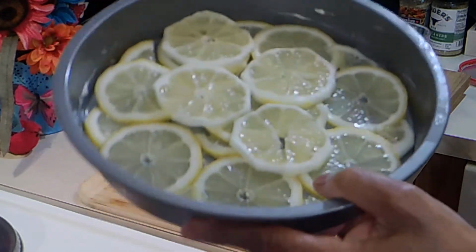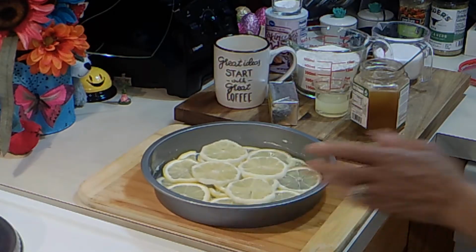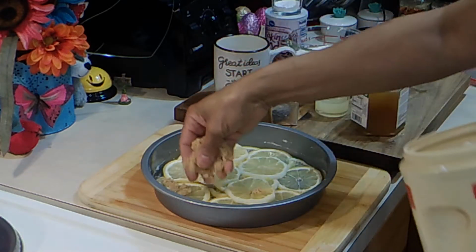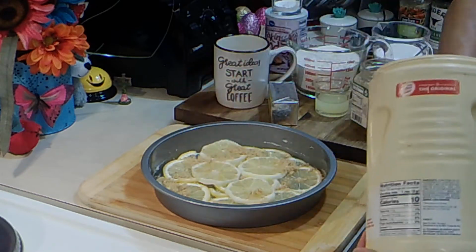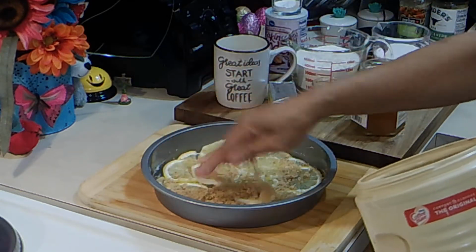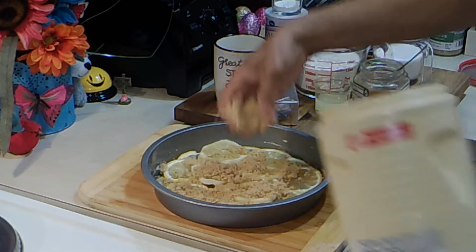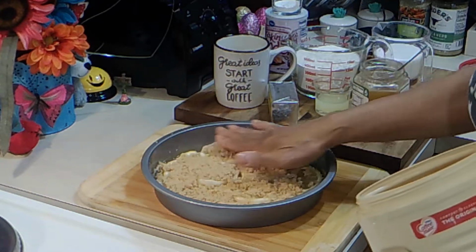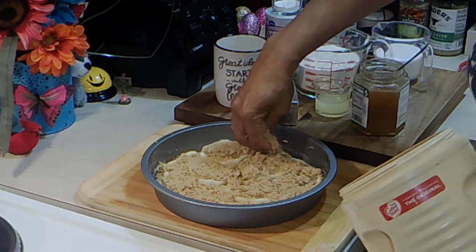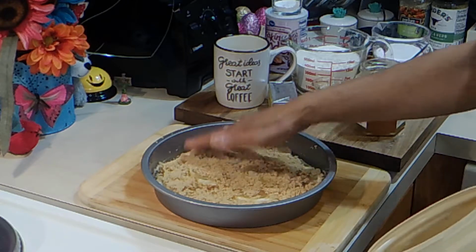Okay, when you weren't looking, I kind of filled in the gaps here with the extra lemon wedges that I had. Now I have some light brown sugar. Just gonna get that on like that. You want to cover it as well as possible, not too heavy though. Get up in there. A little more. Oh yeah. Looking good.